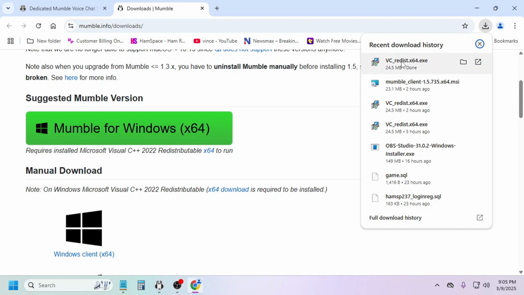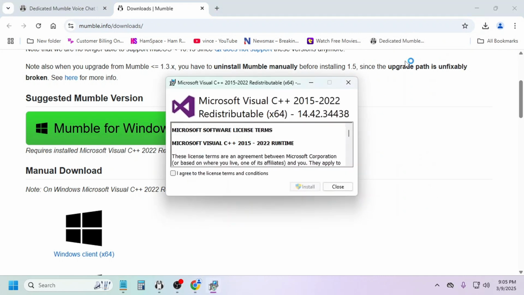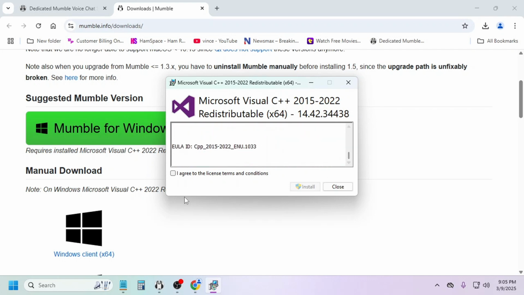So what we'll do is we'll go ahead and install it, and we'll just click it. And what happens is you will see the Microsoft Visual C++ 2015-22 license agreement. You could read the license agreement, and then just click I agree and click install.